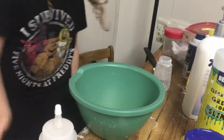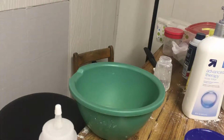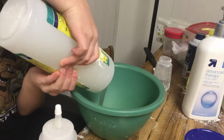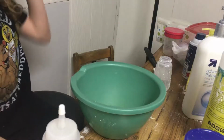I'm some Borax, and I've barely ever tried Borax, but we're going to be making clears now. Let me double check if you can see. Okay, so first we're just going to pour in a random amount of how much slime we want. Okay, that's in the slime.